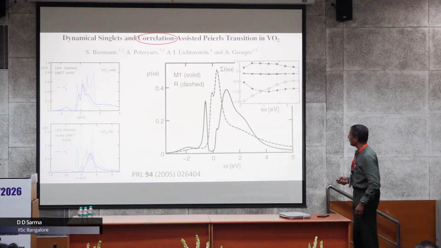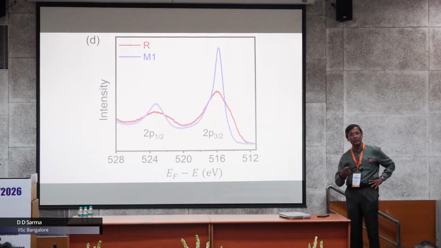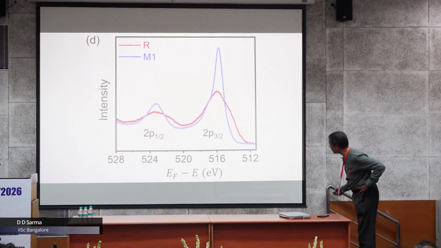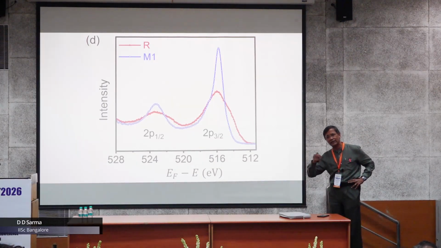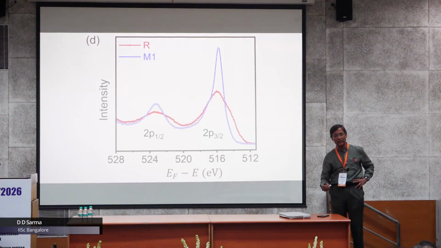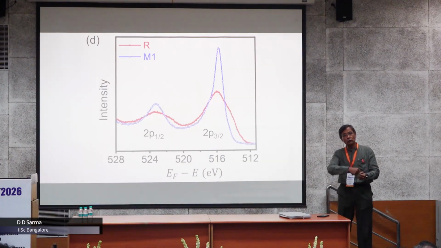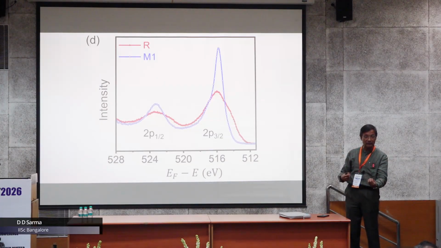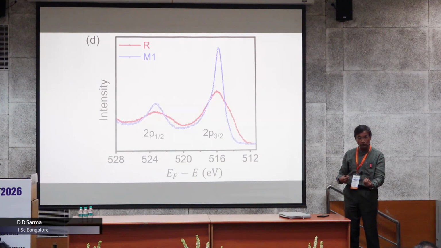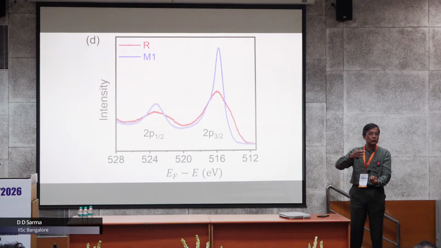A few other characteristics of it that I would like you to remember, because for the part of the talk that I'm going to talk about later, is that if you look at the core level spectroscopy, basically what you're doing is creating a very deep core vanadium 2p hole, which has nothing to do with the valence electron. If you pull it out and look at its energy distribution, since you have created a very localized hole on the vanadium side, it tends to pull electrons towards it if it would be a metallic system. But if it is not a metallic system, it cannot rearrange the valence electrons so easily. So this screening effect would show up in a metallic state, but not in an insulating state.